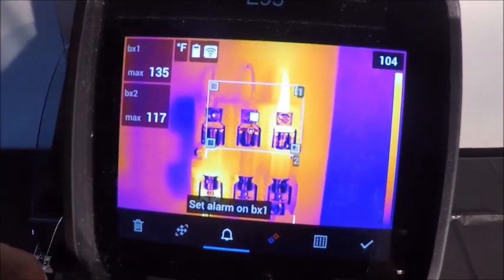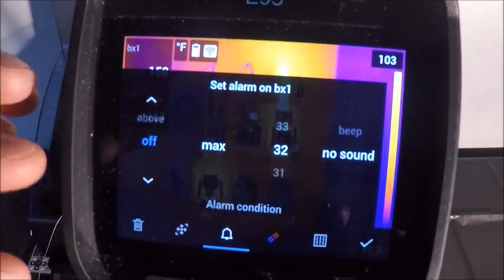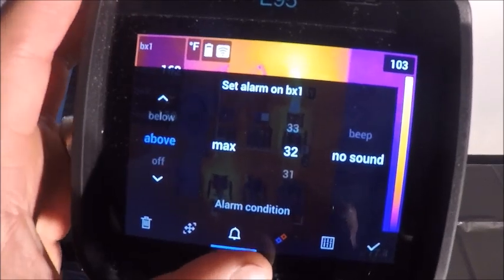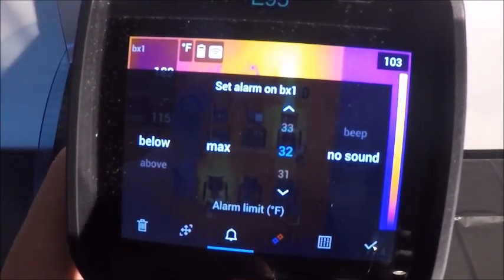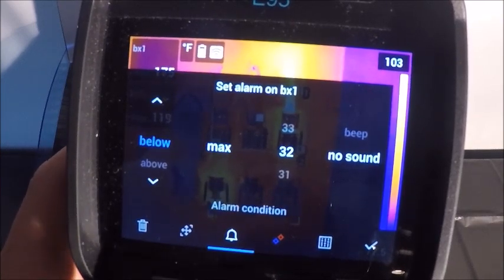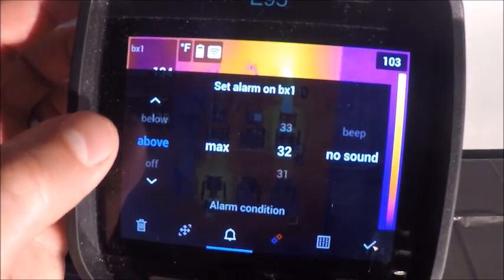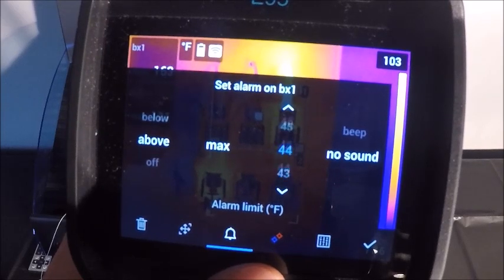Moving back to my alarms on each box. If you tap the alarm button, you can alarm above or below a threshold. Here is above, here is below, and then all the way over is going to be what temperature you want it to be. So in most cases, at least in my industrial environment, we're going to get a lot more people looking for above a specific threshold, and then we can set this to whatever temperature you'd like.